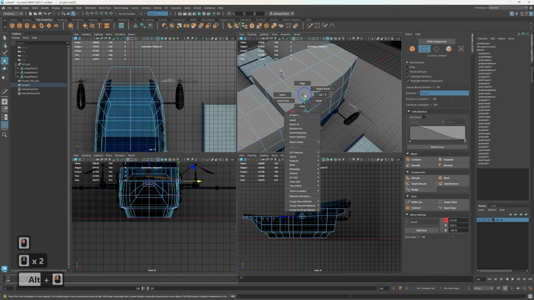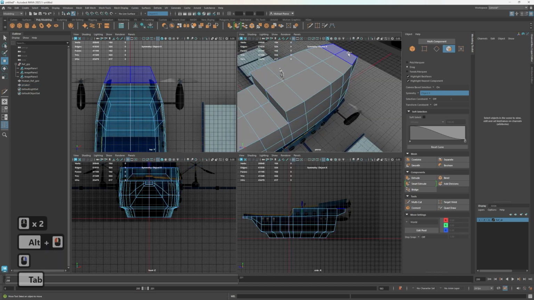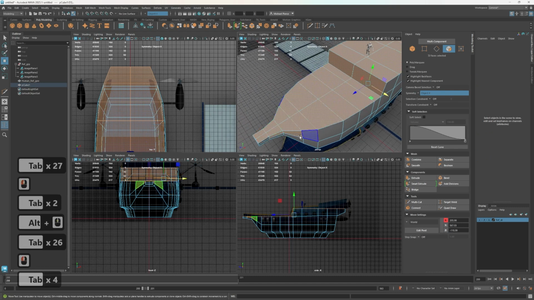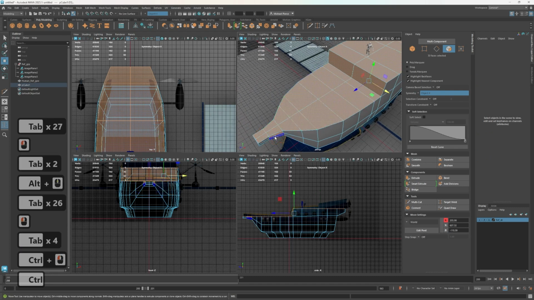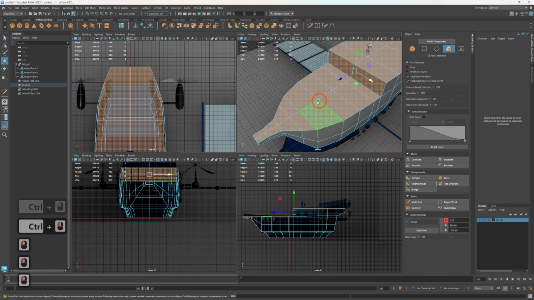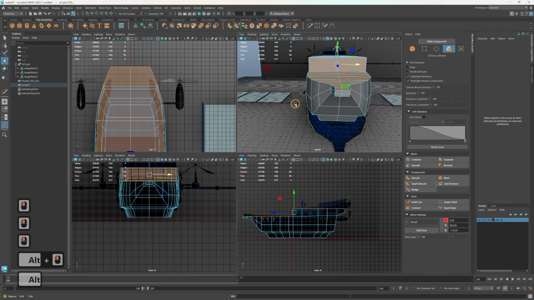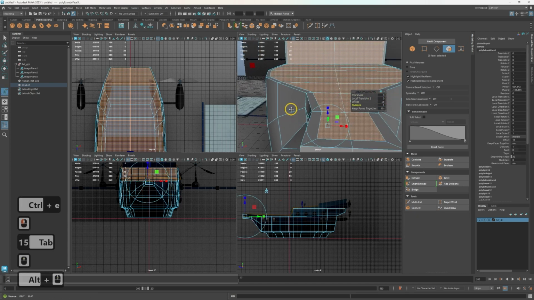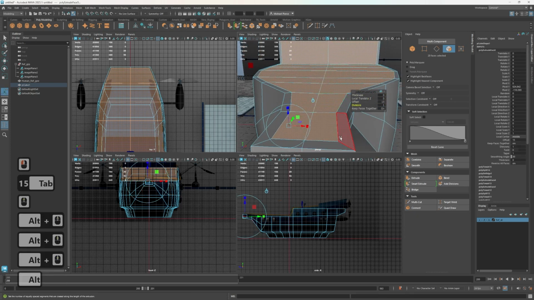All right, now I'm going to select these. Now, making sure I turn off these ones. I'm going to turn off the world symmetry for this one, just because the inset wouldn't go properly. So I'm going to hit Control E, and then I'm going to type 15 because I want a bit bigger, right?